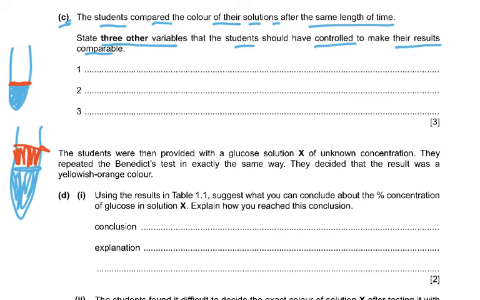Now you see how I have made you understand what was important. What was important was the volume of the solutions. So the volume of the glucose solution is important and the volume of the Benedict solution is important. And then of course the temperature of the water bath is the important thing. So 3 marks. You have to think you are actually doing this in the lab. So how would you do this in the lab? And I just showed you how you would make a mistake.